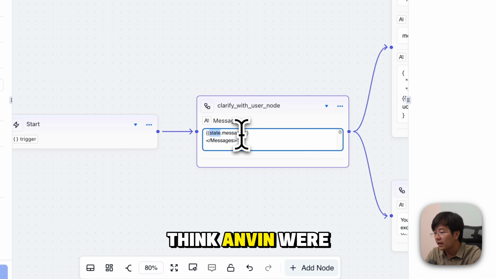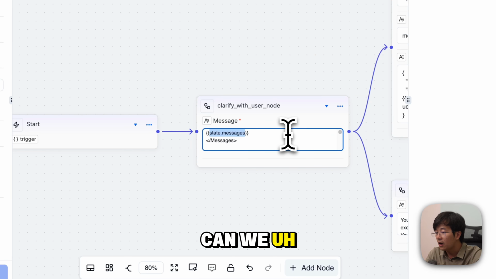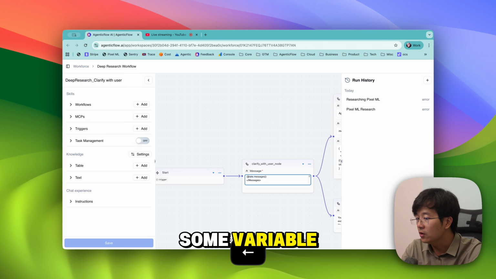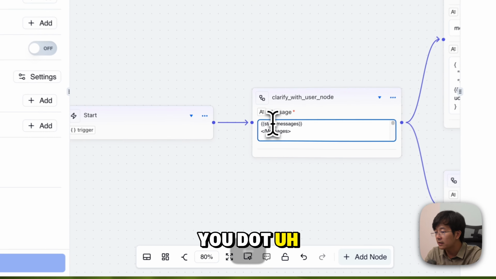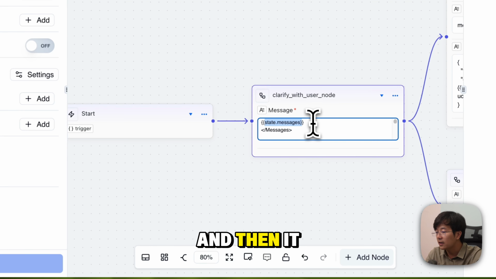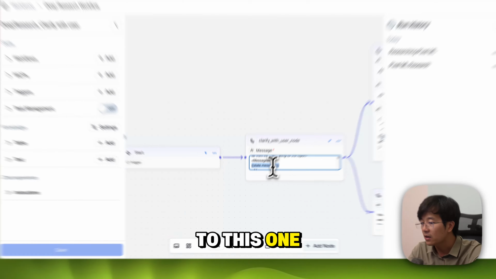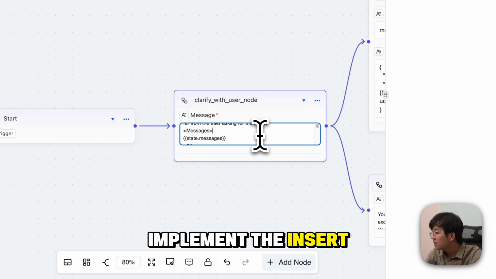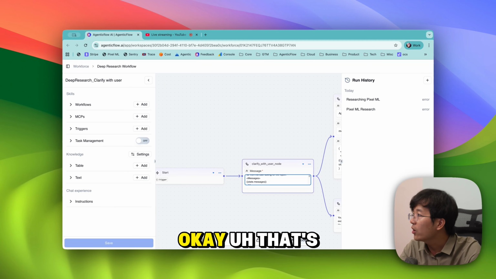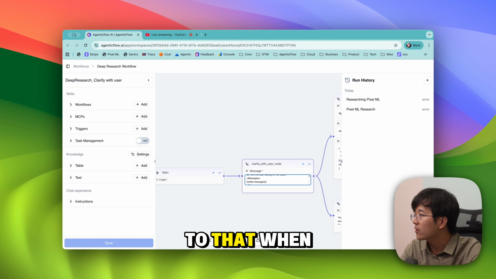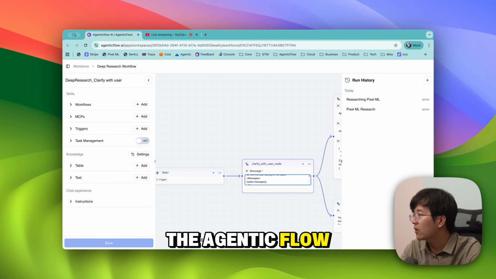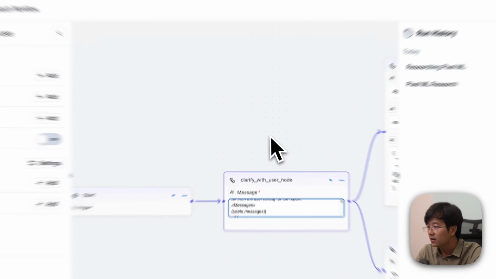I think Anvin was asking how we can pass some variable. This is how you do it: you state the message, and it will pass the message from upstream to this one. Okay, that's awesome. I will refer to that when I develop the agentic flow Chrome extension. That should be useful. All right.